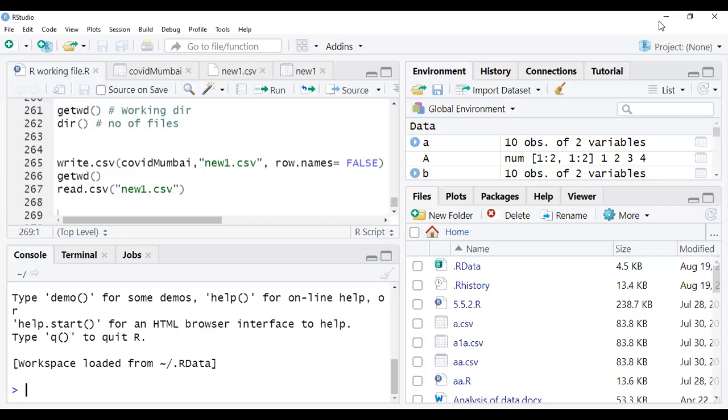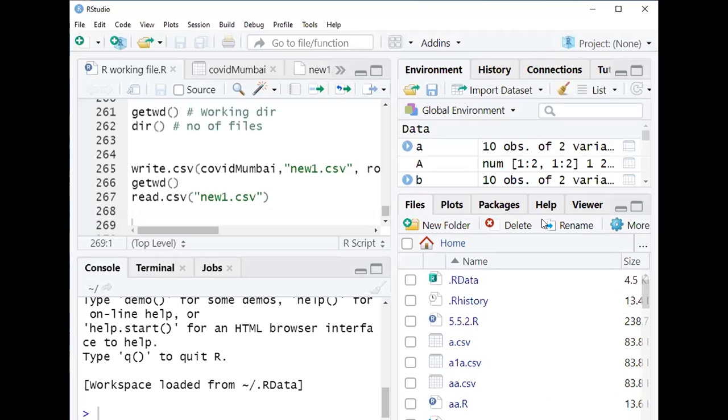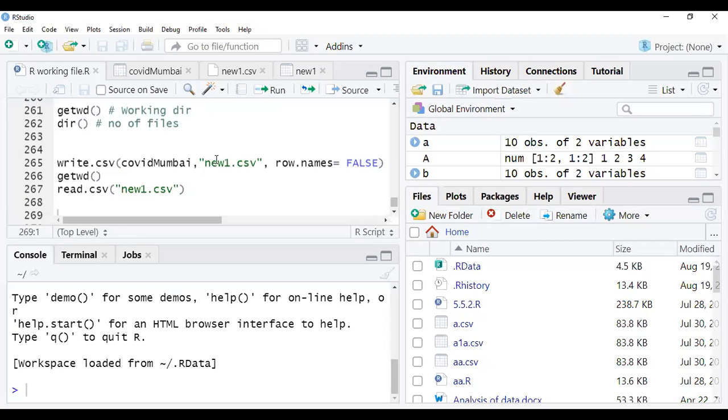I hope now everybody can see the screen. Are you able to see my RStudio screen? Okay, fine.